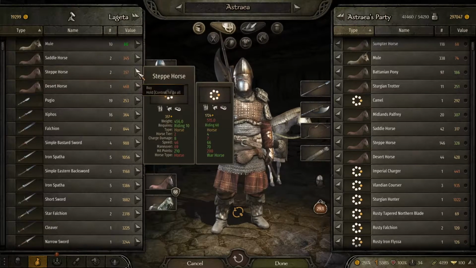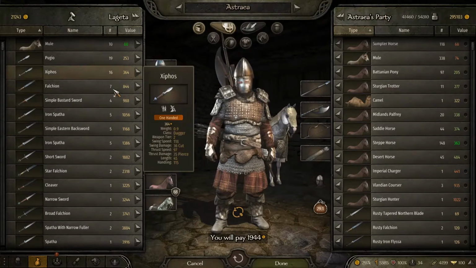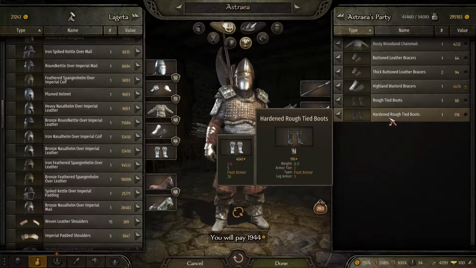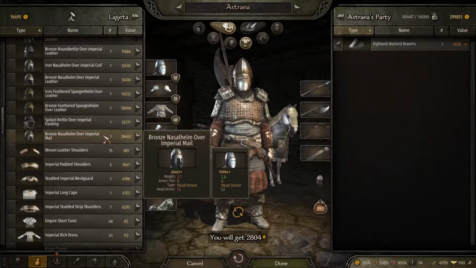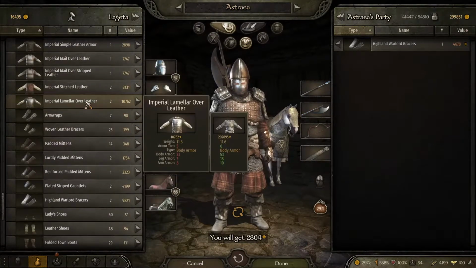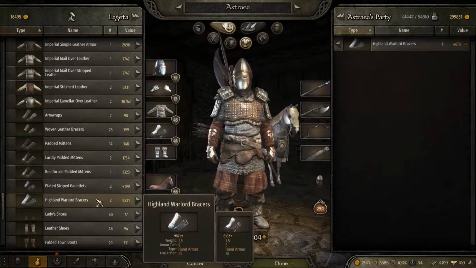There's no warhorse, but we can buy some Stampede horse and desert horse and just normal horses. And then let's see the armor. Let's see what kind of armor you got here, and let's just sell off all of these. Headgear is 38, so it's not good. Body armor is the most important I want to look at. Imperial laminated overlayers, no, it's not good.